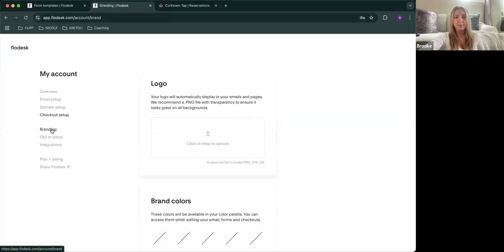And then the next is going to be the branding. This is what makes your life so much easier. As you can see, I haven't done it. But when you do the branding, if you have a logo, you want to upload your logo here. That way every time you start an email, it's going to put your logo at the top, so you don't have to add it every single time, right? It's already done for you.